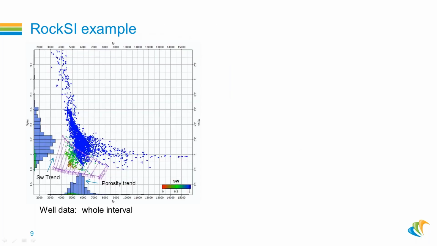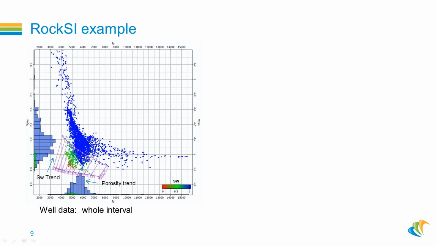Talking about RockSI, for example, this is showing a cross plot of acoustic impedance and the VP/VS, and this is our well-log color-coded by water saturation. And you see that this area is a reservoir with less water saturation, high hydrocarbon saturation. So I can establish my rock physics model, and I can display a rock physics template using my rock physics model with different parameters. For example, for this case, I'm showing that if the porosity changes, what should I expect from the reservoir? If the water saturation trend changes, what should I expect? So this rock physics template can help me to identify the variations.